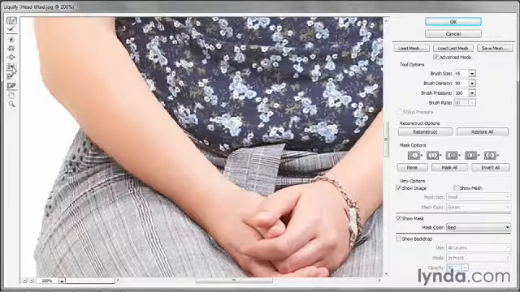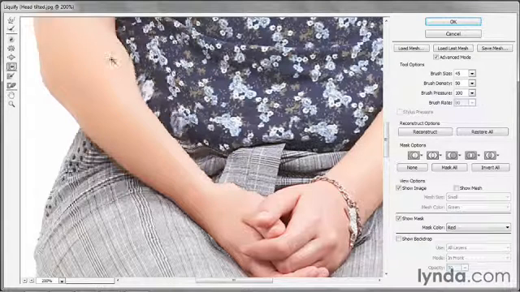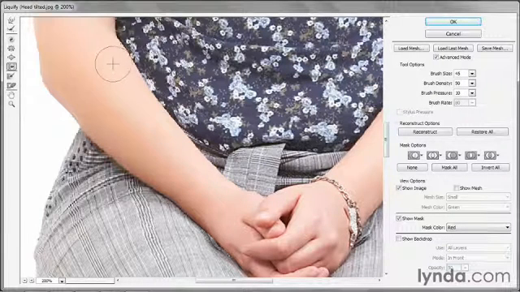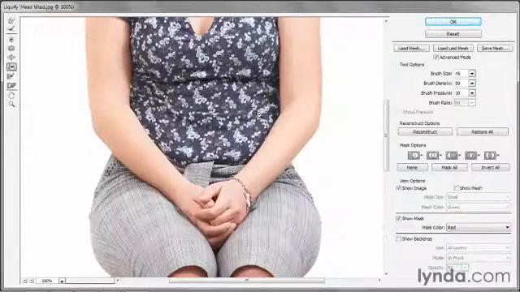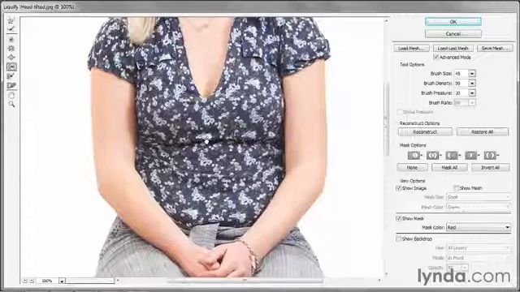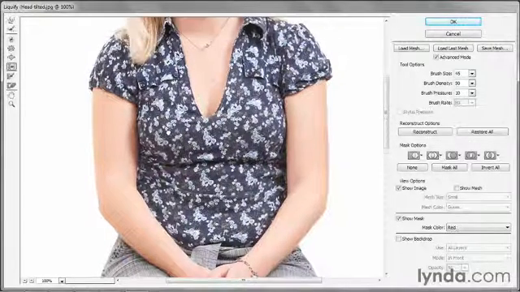I'm now going to grab that push tool. Let me see if I click here and shift-click here. Oh, nope, going the wrong direction. And besides, I've got the brush pressure set too high. All right, now I'll click there and shift-click there in order to nudge that wrist farther outward. We don't want our arm to look too emaciated. And that's starting to look pretty darn good, I think.